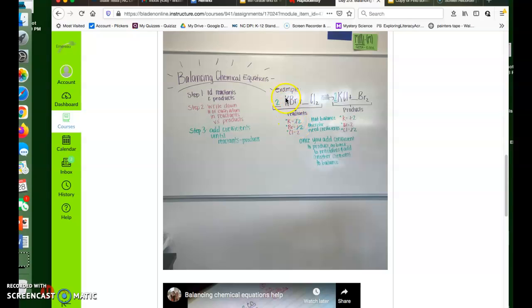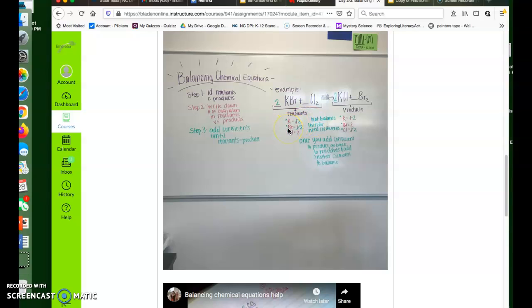So you identify that I have potassium, I have bromine, and I have chlorine in my reactants. I have 1 atom of potassium, 1 atom of bromine, and 2 atoms of chlorine. So I go ahead and write those down. They're what's written in pink right here for both the reactants and the products. And then step 3 is to add coefficients until your reactants equal your products. So if I looked at these, do my K's equal my K? That's what I mean when I say balanced. And in the pink version, it did.